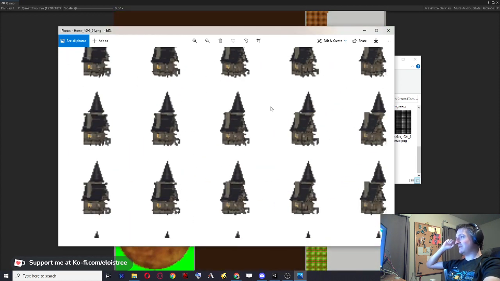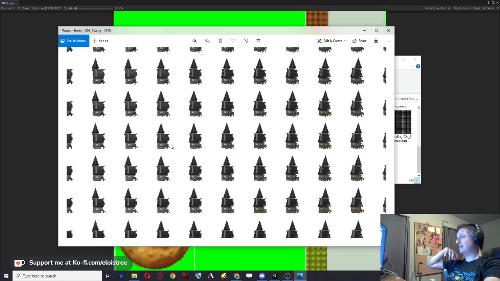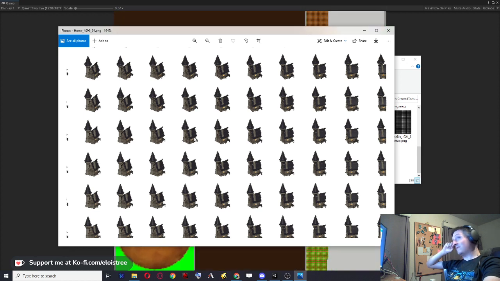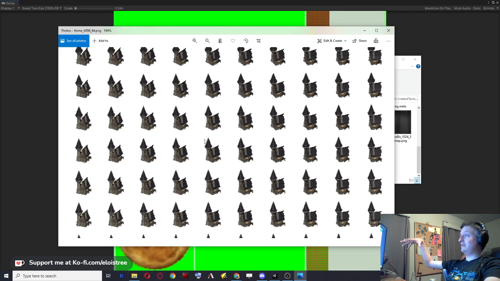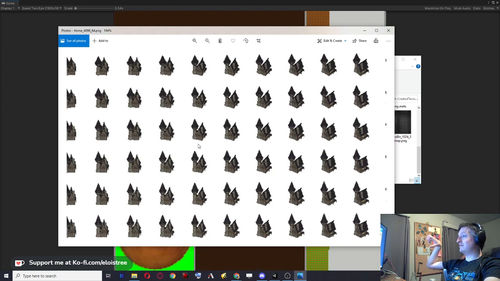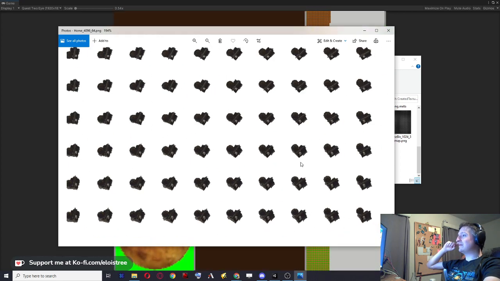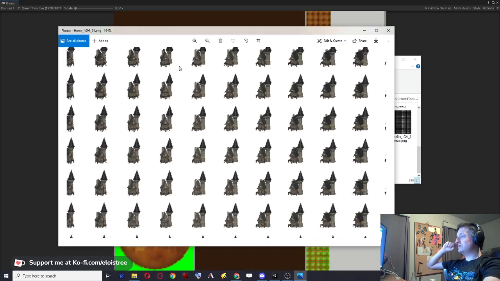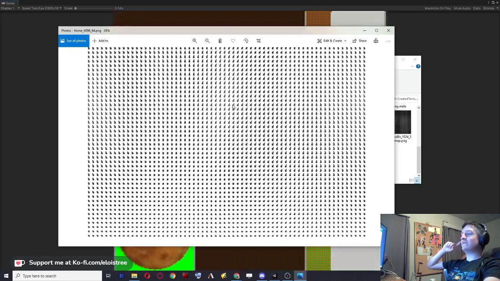But the problem with this version is that it's a lot of resolution, so it will not be good for the performance of your Quest if it is for one or two objects in the scene. But if you have thousands of objects like this, you have to guess whether it is worth it or not. So it's a tweaking thing that you need to do with your project. But basically, here is what it looks like if you want a big detail with a big resolution. But at the end, it could be useful. I know it's not perfect.